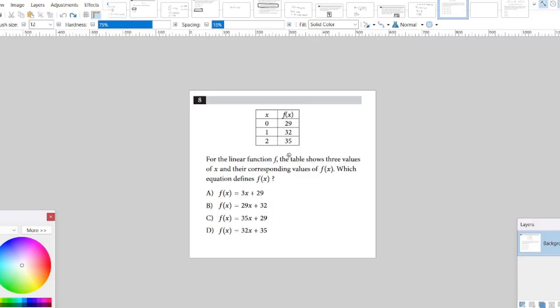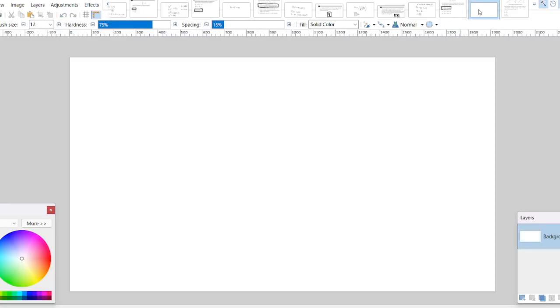In addition, what is the slope? The slope represents the difference in y, or difference in f of x in this case, for every increase of x by 1. So we see that x increases by 1 from here to there. How much does f of x increase by from here to here? The answer to that is 3. So the slope of this particular function is 3. So we know that the answer must be A, because the y-intercept must be 29, and the slope must be 3. And I suppose I'll just use this page for the last question in case I need it.